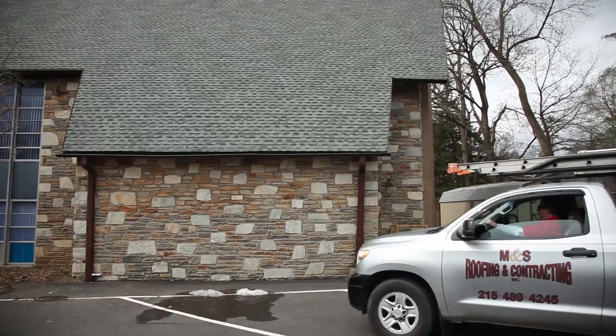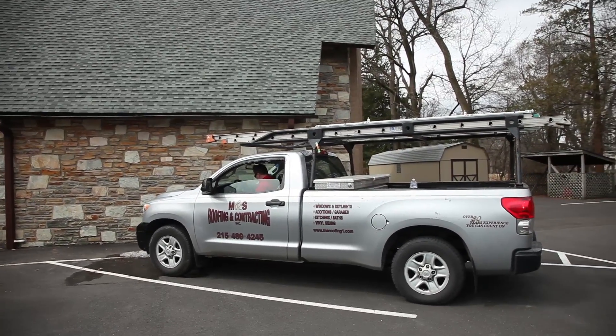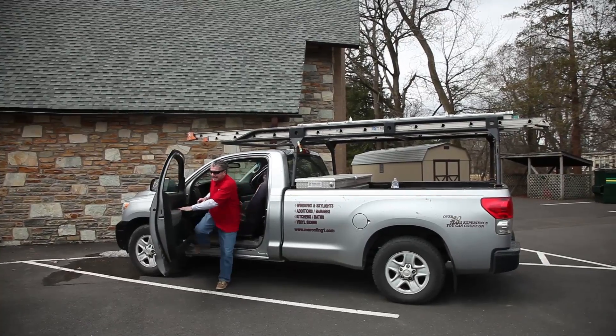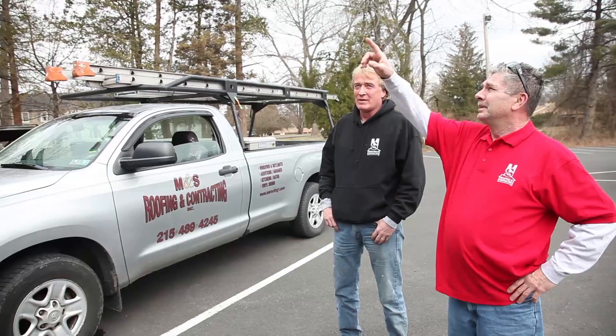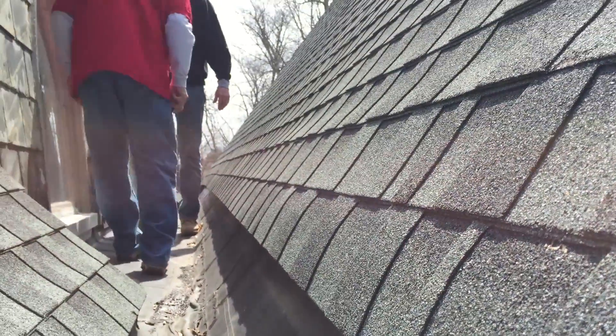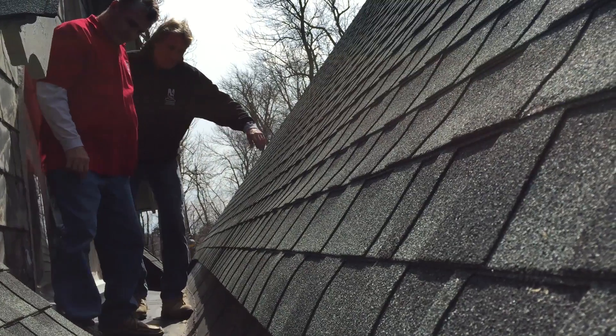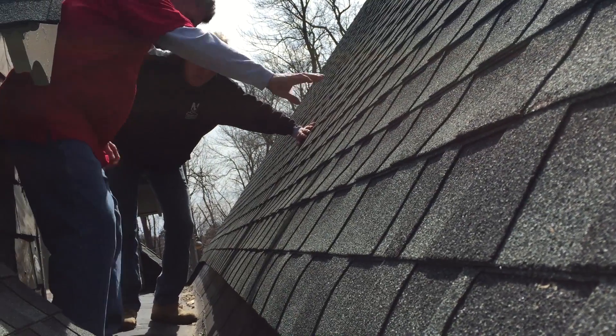This is a job that's still under warranty from us, and we're still out here to check it out after the wintertime to make sure nothing else has happened or they've incurred any damages from the winter snow and ice. This is part of my program — especially when we do a very large job — that we come out every two years to inspect our work to make sure everything went through the winters, because winters are when you're going to have the most damage.